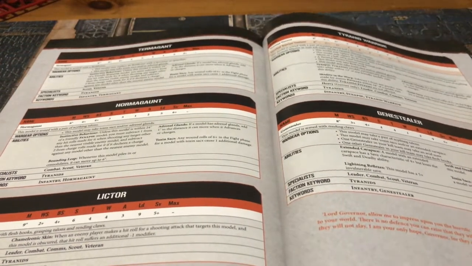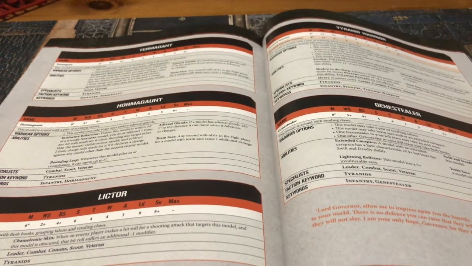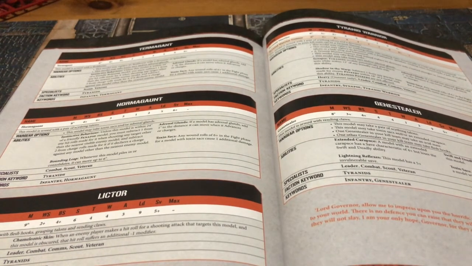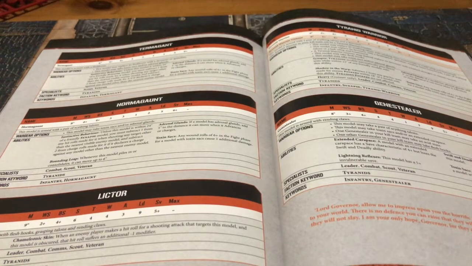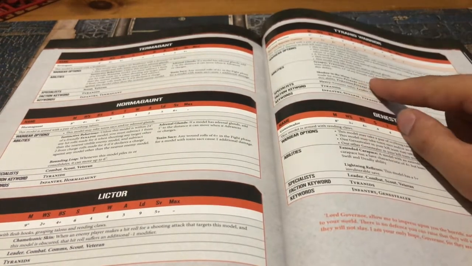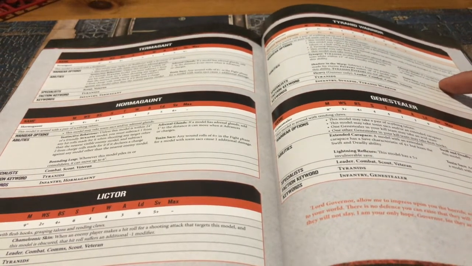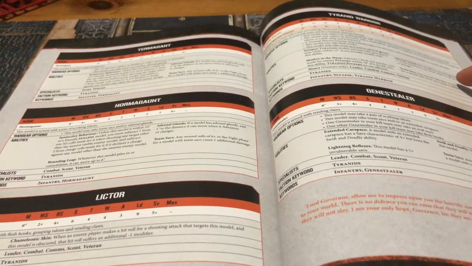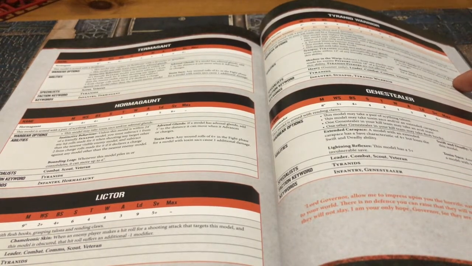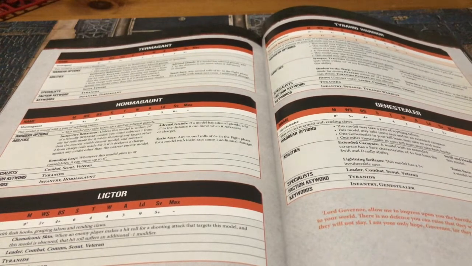So I was looking for synapse. Tyranid Warriors are the only things with synapse. So if you don't take the Tyranid Warriors, they're not going to have it. So with synapse, models automatically pass nerve tests while within 12 inches of any models with this ability. So I mean, that's pretty big as well. 12 inches for a Kill Team map, but there you go.